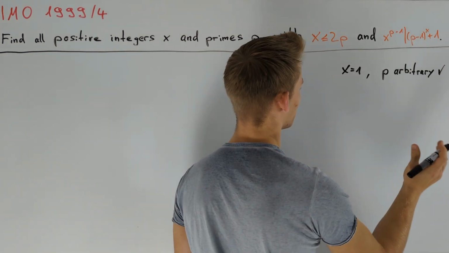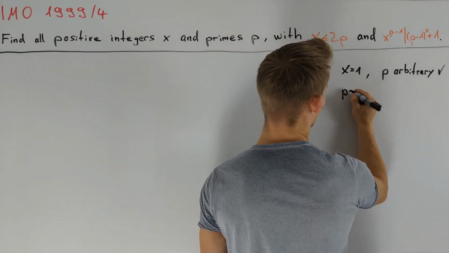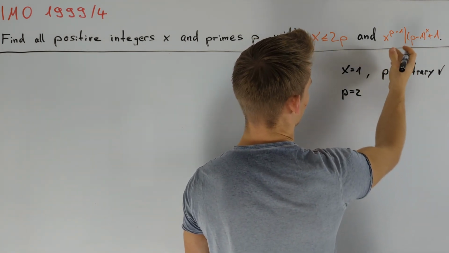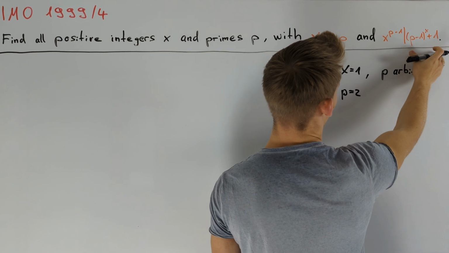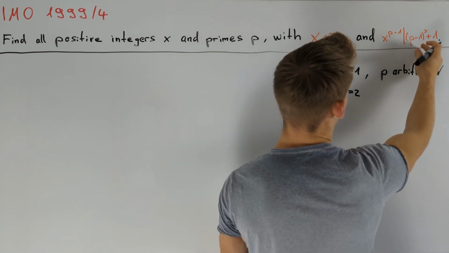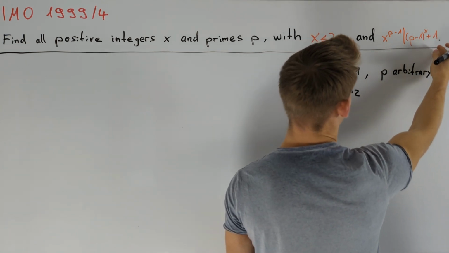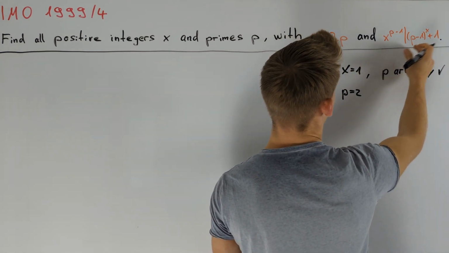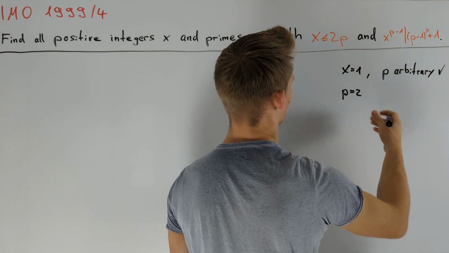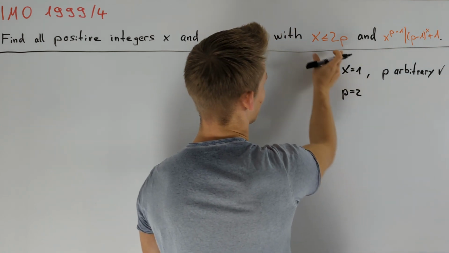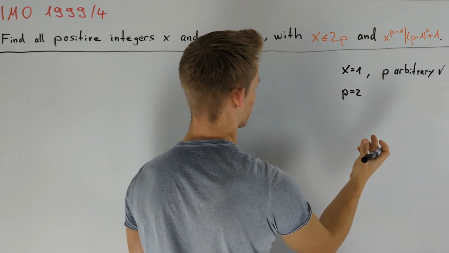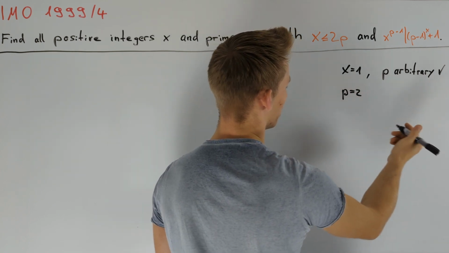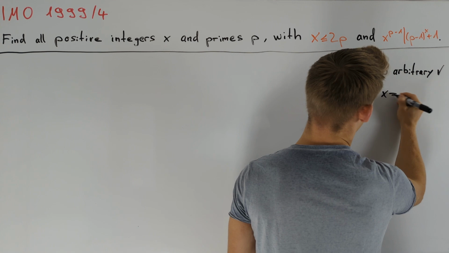The second small case we want to consider is p equal to 2. Here we see that the left-hand side is just x, and on the right-hand side we have p minus 1, which is 1, to the power of x plus 1, which is equal to 2. So we want x to divide 2, so x must be equal to 1 or 2, and we see that this is also true. And since we already have dealt with the case x equals 1, we have x equals 2 here as the only possible solution.